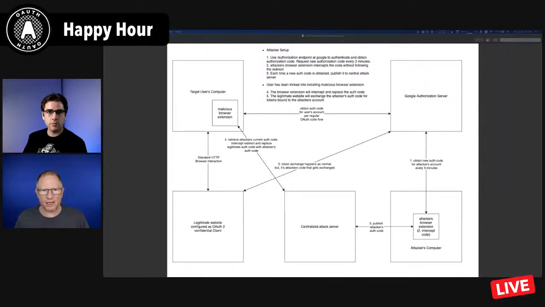So this is just a first pass at an architecture for this, and I'm actually working on building it. I've written a couple of browser extensions already, and I'm not going to publish it anywhere, but I am going to use it for demonstration purposes to show this code injection attack. And the idea is that this legitimate website here is a confidential client, and this code injection attack will work with the standard authorization code flow, but would be mitigated by authorization code plus PKCE. It wouldn't work in that case.